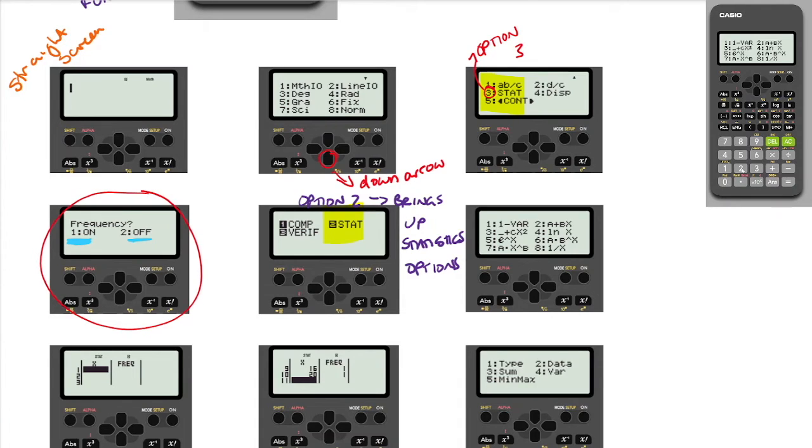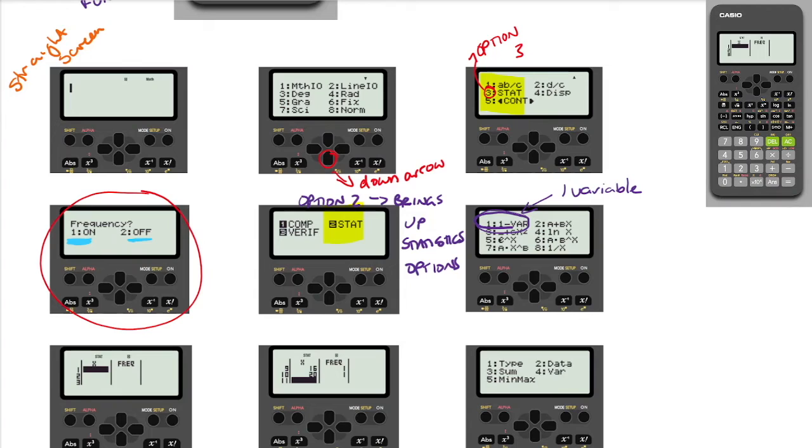Now, you can see here, we've got a whole bunch of different things that we can look at. We're going to use option 1, and you can see over to the side there in that top corner that I have got option 1 going. All right, so this is just option 1, one variable. 1-var, one variable.